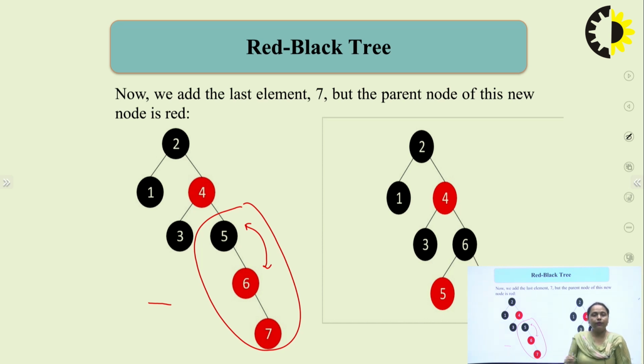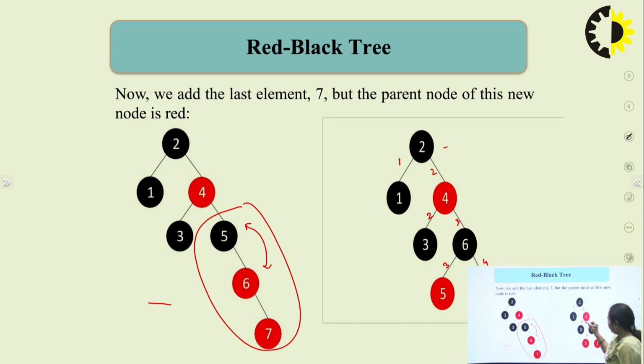So in this way we are going to create a red black tree. Now you can check all the properties of the red black tree. Here the root node is what? Black in color. Now check any path, the total number of black nodes. If I consider this path 1, how many black nodes are there? Only 1. If I check this path 2, how many black nodes are there? Only 1, that is 3. If I consider this third path, black nodes are 1, that is 6. If I consider this fourth path, the number of black nodes is 1. So whenever I calculate the black height of the tree, it is always the same from the root to any leaf node.